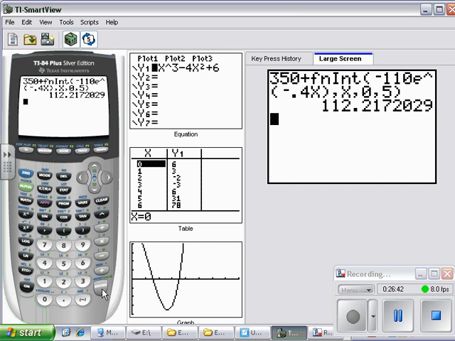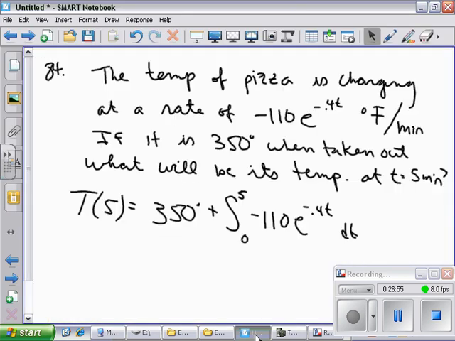When you're given a derivative, you use math 9 to get the total change. And the question is, do they just want the total change, or do they want a functional value, in which case you got to add the change to the starting value. Yeah, it does come in very handy. Okay, so we got 112 degrees, which is choice A.